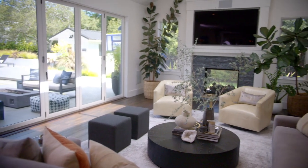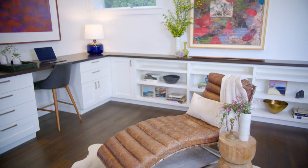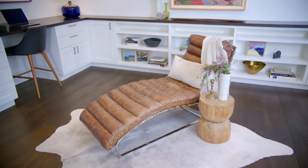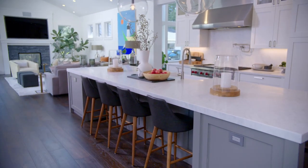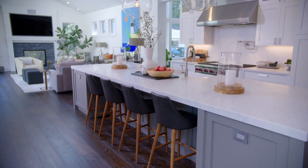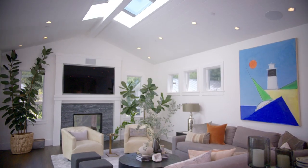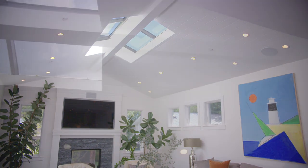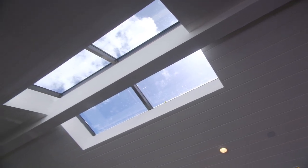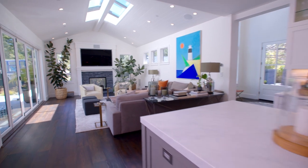When we were designing it, it was a transitional home — we didn't want to go too modern. We wanted this to be the home that would carry them through for the duration; we wanted classic design. So we chose a dark wood floor, which is really beautiful, natural stone, big windows. And then there's a peak ceiling with wood planks to make it special. It's a little bit more expensive than just doing sheetrock, but it has a beautiful effect. I love high ceilings when you can do it.